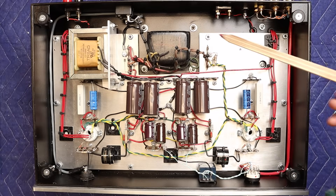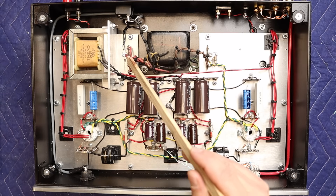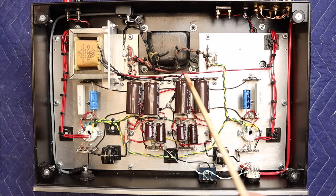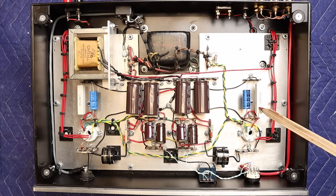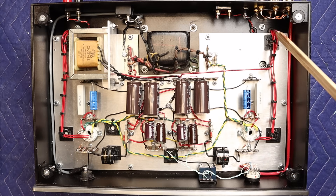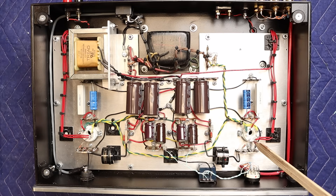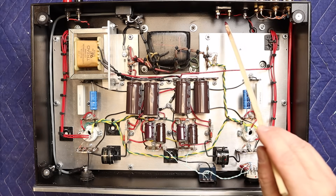Let's look at the layout. From the power transformer we have the filament circuit going to the first 6L6, second 6L6, and then the two 12AU7s. For B+, we go from the transformer through solid state rectification to the first cap, then through the 6 Henry choke to the second set of caps. Each 12AU7 has its own filter cap for better channel separation. The 6L6 has a 10 watt bias resistor on its own standoff with the bypass cap on a separate standoff. From the output transformers we have the plate connection and the ultralinear connection, feeding back into the chassis and out to the speaker jacks.